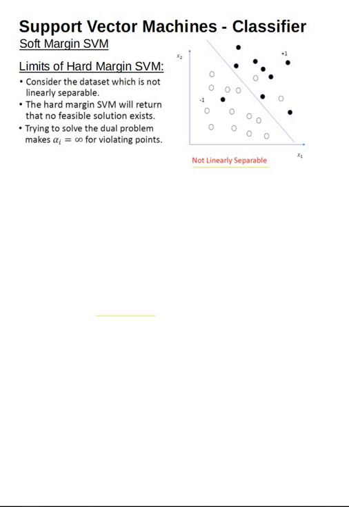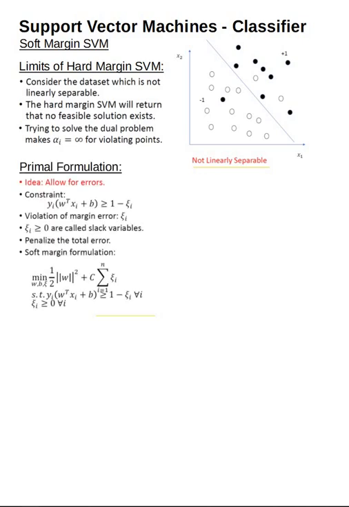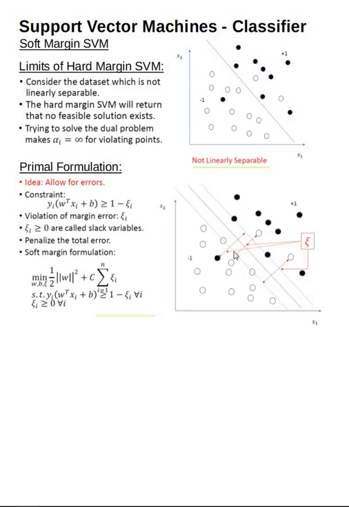The first thing we're going to do is we are going to allow the errors to stay in our optimization. What that means is if the errors are there, then let that error stay, but we will actually compute a cost for those errors. The difference between where that error is, in this case the dark circle is on this side, with respect to the margin space where it is supposed to be constrained, that difference is being called psi.